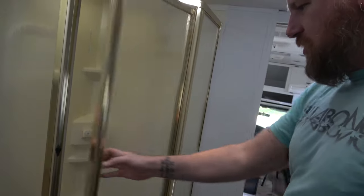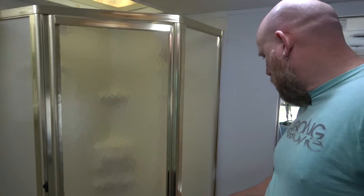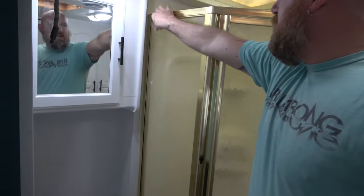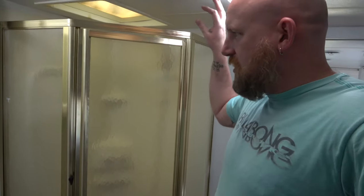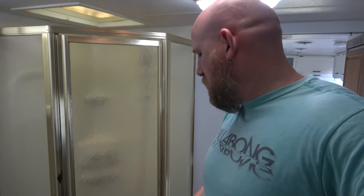We're gonna build a frame, 2x4s. If you remember from the picture of Little Lion Man's house, we're gonna build a frame, and then frame it in with 2x4s and put cedar planks along the side down here, maybe about that high on either side. So it's gonna be open. This whole area will be open. Copper pipe is gonna come along here and come around, and a nice shower curtain. It's gonna be an open concept, rustic looking. It's gonna match everything that we're doing in the camper, and particularly in the bathroom.